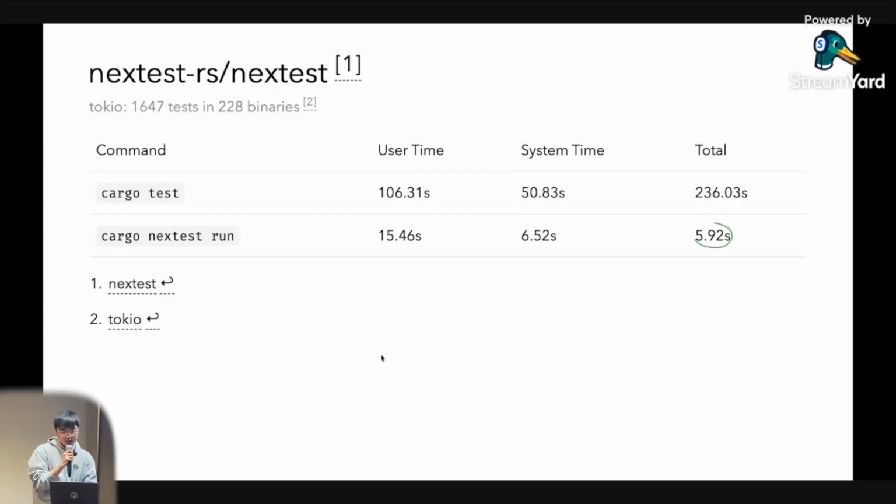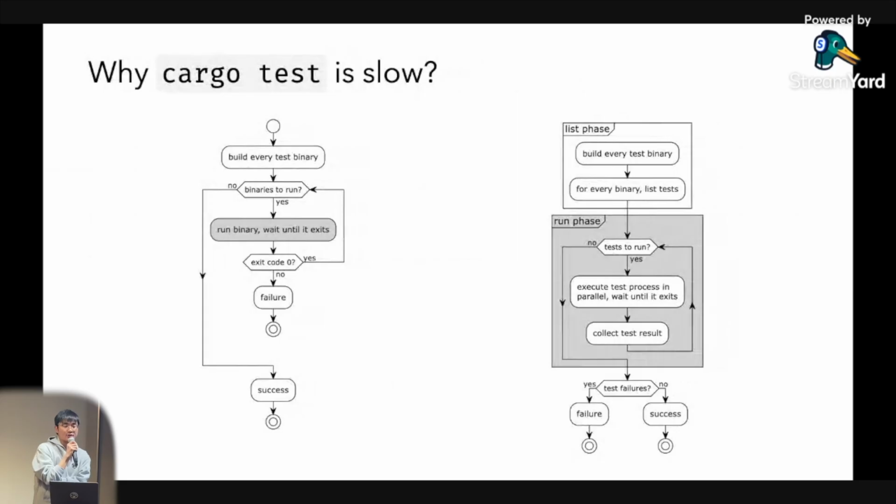The reason why cargo test is so slow is that when cargo runs the cargo test command, it builds every test binary. This command helps you build all your test targets, and for each package, it builds one binary for all your unit tests.